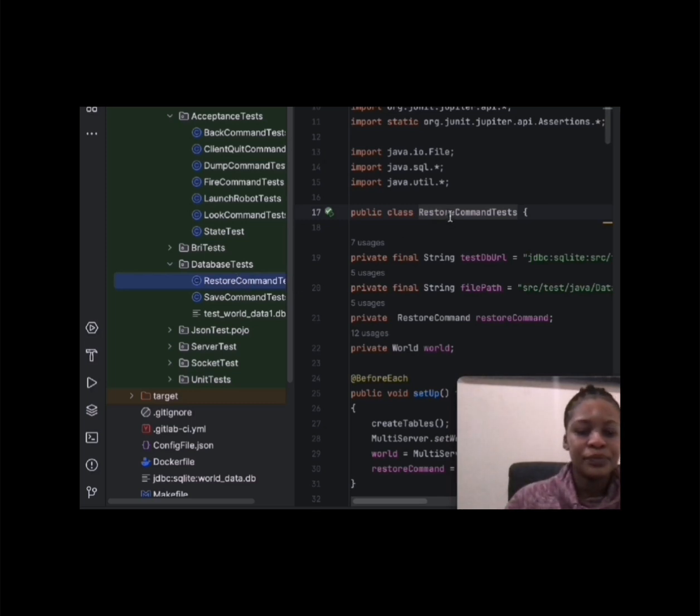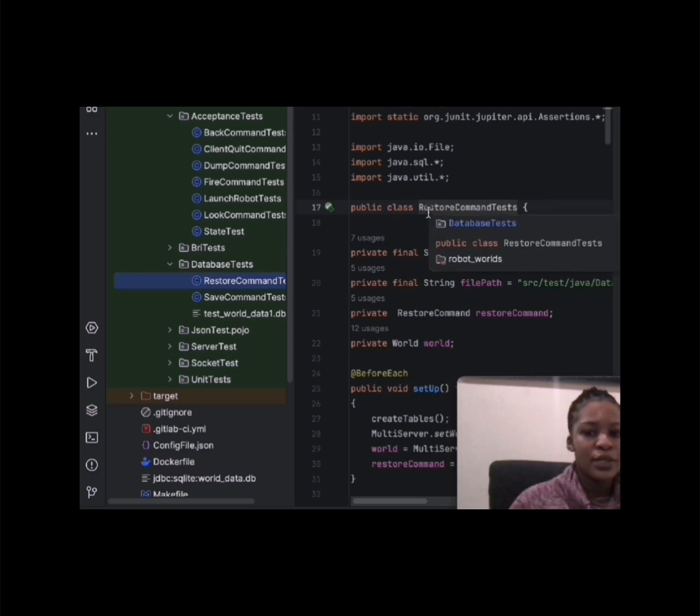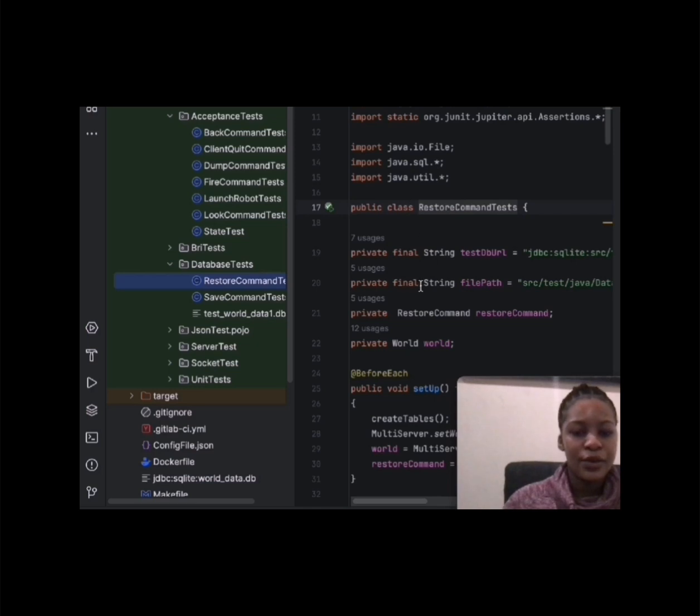So ensuring the efficiency and reliable data operation maintains our data integrity and overall functionality of the robot. So we check the data is stored correctly, and also we ensure a smooth simulation.